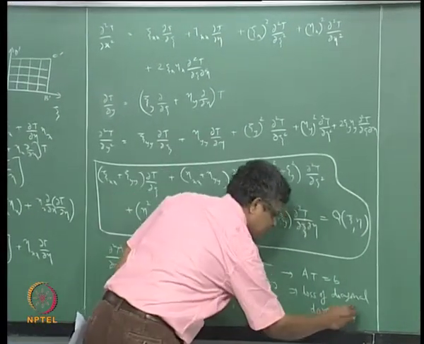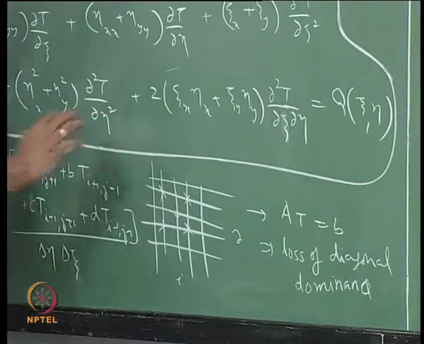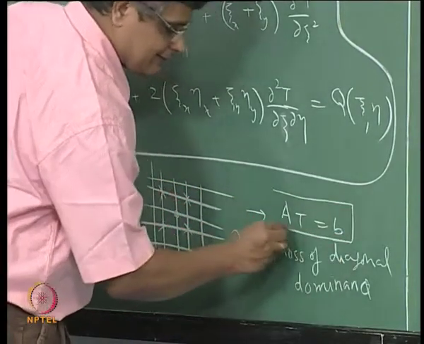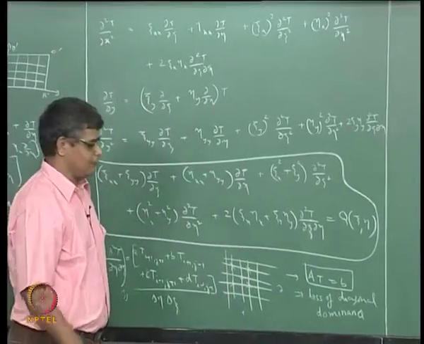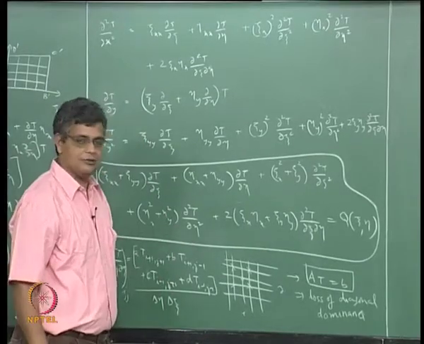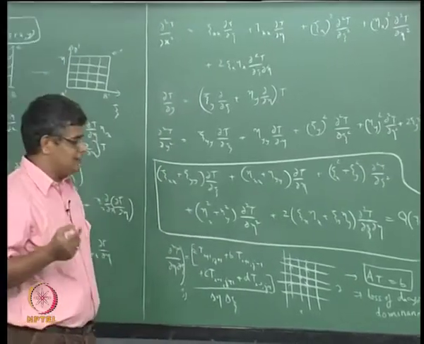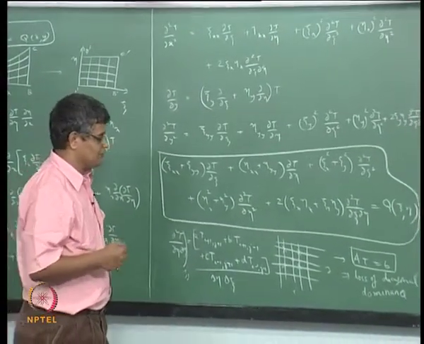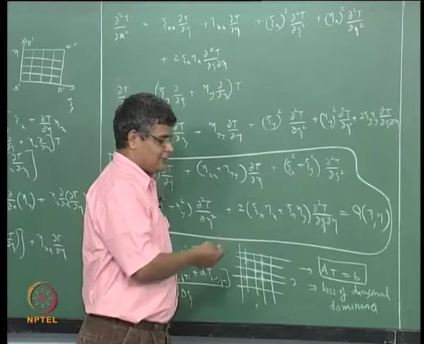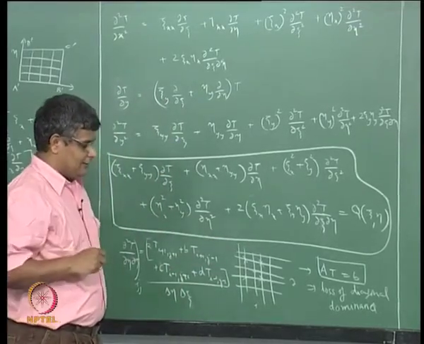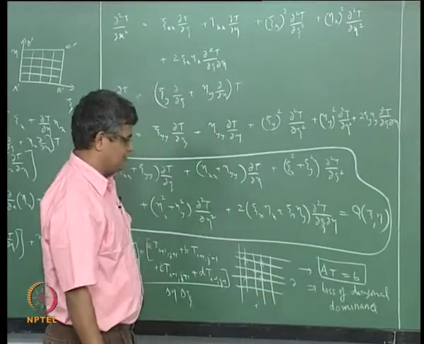This is an important factor when we deal with this. We will therefore have to use a method which does not depend on diagonal dominance for the solution of this. For example, a direct method like Gaussian elimination, or an iterative method like the conjugate gradient method. These are all methods which do not depend on diagonal dominance, but if you wanted to use the Gauss-Seidel method for the solution of this, or even the TDMA method, they depend to some extent on diagonal dominance for assurance of convergence.